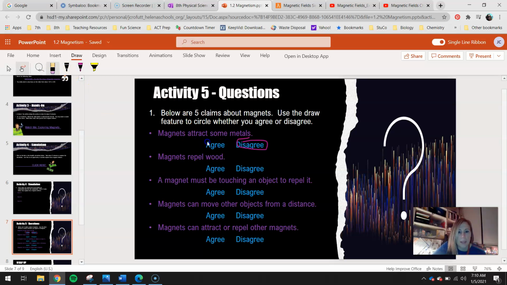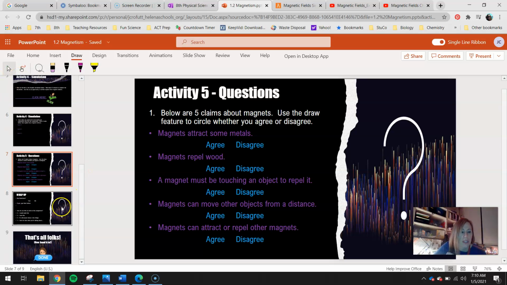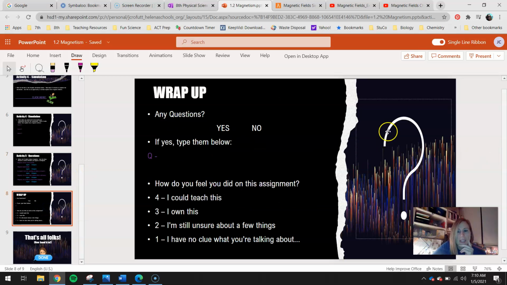If you mess up, you can obviously use the eraser. And then when you're done with that, make sure you click back on the cursor. Otherwise, you will struggle getting it to work again. Okay, next one is your last slide of questions. It's just wrap up. Do you have any questions about this? Obviously, if you have a question about this that's preventing you from completing the assignment, you need to send me a message in Teams so we can get that aired out.